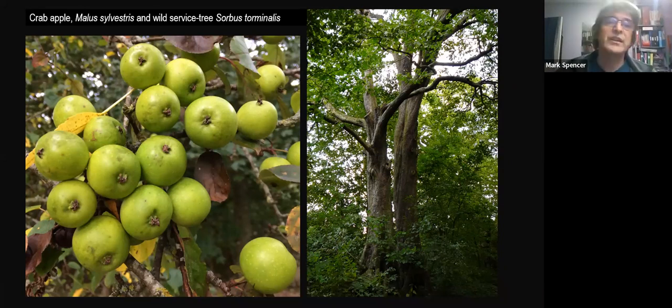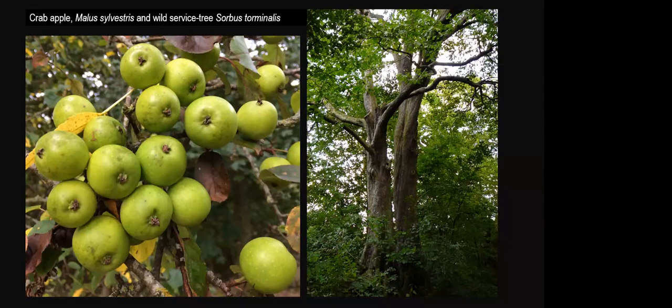Some initial examination by myself suggests that this plant, Malus sylvestris, is much scarcer as a wild plant in the Greater London area. In fact, it may be at risk of extinction. It seems to be very uncommon and is largely restricted to small fragments of ancient woodland, places such as Ruislip Woods in northwest London, areas further north in Harrow, or places like Peckham Wood in the far southeast. So this is a plant which is much less common than we previously believed.